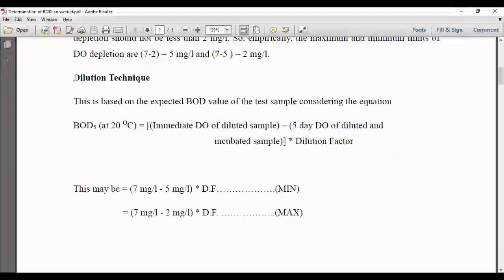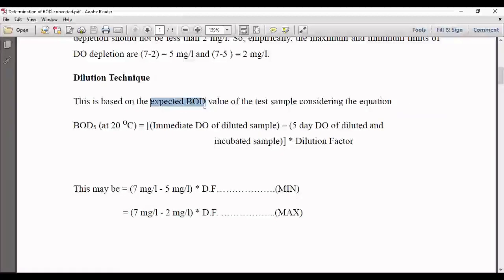So what we have to do is decide the dilution ratio on the basis of the expected BOD value, right? We'll have to assume some BOD value, or we can find it through the literature. For example, I'm going to find out the BOD value of a sewage. Many researchers have worked on sewage, and in the literature they would have definitely published the BOD value that they have got. That particular value can act as a guidance value for us, and that can be the expected BOD value.